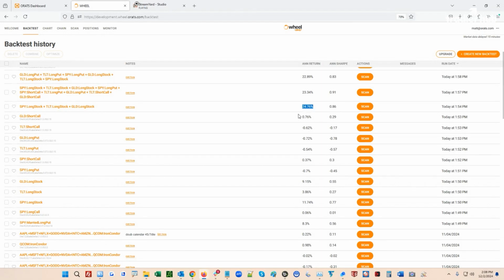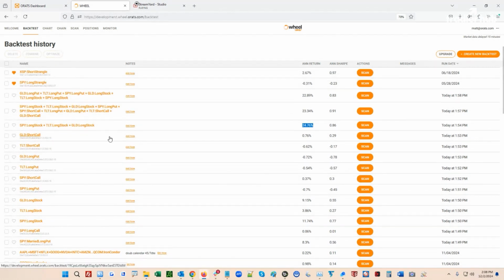So that doesn't do anything other than just add those all together. So it's not quite what you would do, a third, but for purposes, it's just the easiest way to run this using our combine feature here. So that's 24%. Then I did the long puts and short calls all in one. So 9 total strategies here, and then added those up.